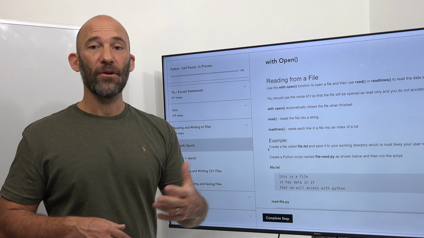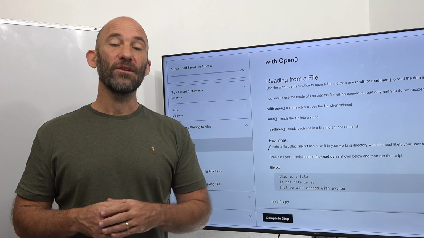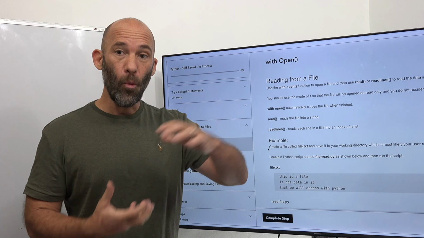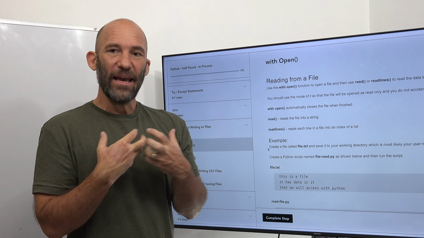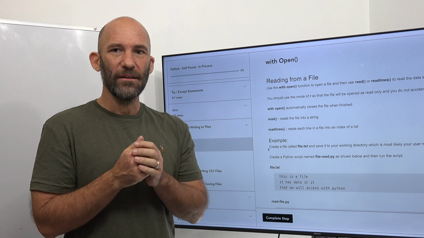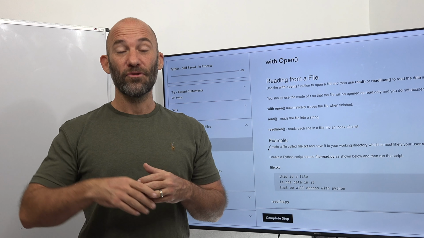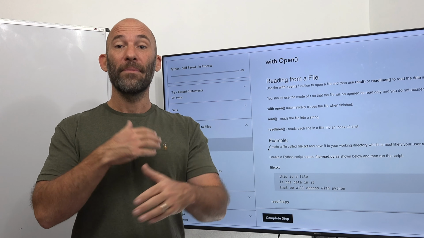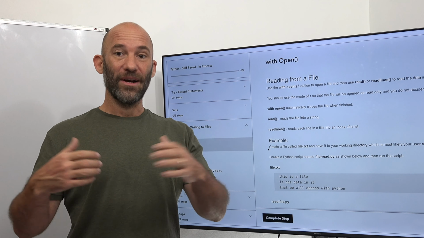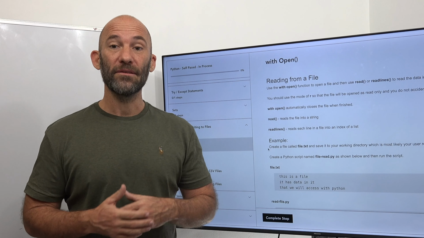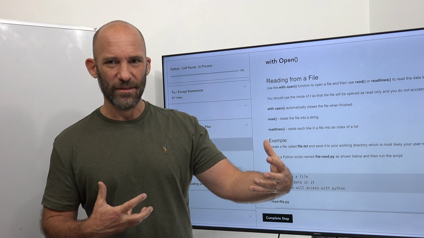So if you use the other way of interacting with a file and you forget to close the file, essentially what happens is your script opens the file, it kind of claims the file for itself, and then when it doesn't close the file, it doesn't release it back to the rest of the system. So if your system tries to do a backup, it will not be able to back up that particular file because it's open by your script. If your script tries to interact with a file in other places, you may run into issues because it's already opened previously in the script.